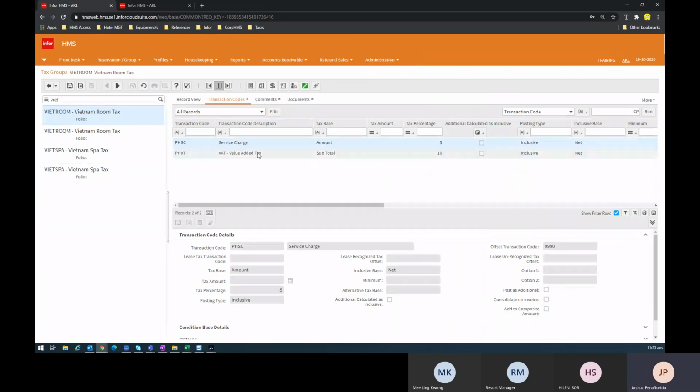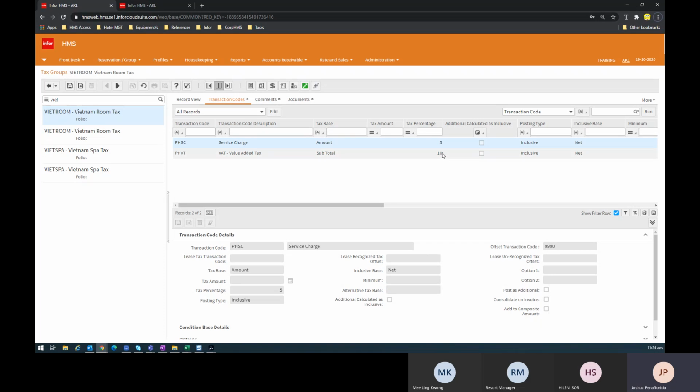Okay, so for service charge, 5% service charge, what transaction code do I need to use to offset or to take revenue from my amount? When I post 100 and I'm going to reverse, let's say, 13.48, what transaction code am I going to use to reverse that revenue for my taxes? That is what we call the offset transaction code. This is to take the amount for the taxes against the revenue.